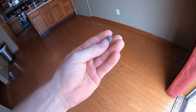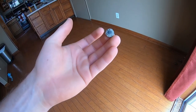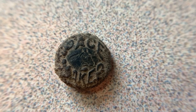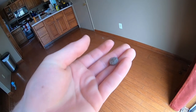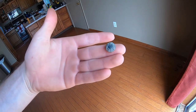All right, guys, so Dad and I ran out of daylight yesterday, and of course, as soon as we did, I actually found this button too. I'll go ahead and show you a close-up of it, but as you can read, it says Pacemaker on it. I don't know if that's the brand name of the company or what that is, but I thought that was actually a pretty cool little find. Let me know what you think it came off of.